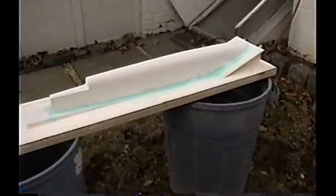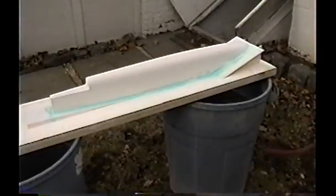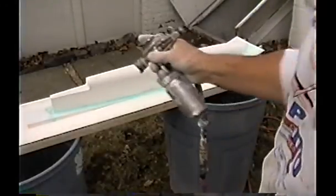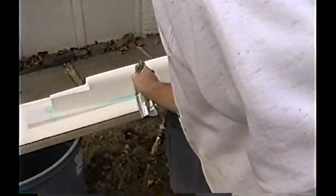Anyway, it's hard to believe, and I know nobody will believe this, but we actually could have gone flying today. Believe me, it's a nice day here in blustery New York. But this is the area we really want to work on most of all. So I'll try to get the first coat in there.